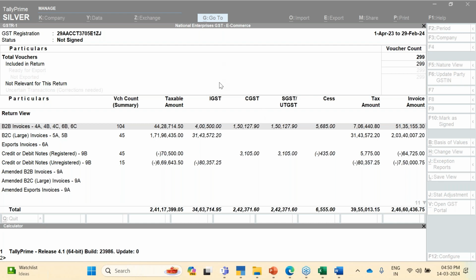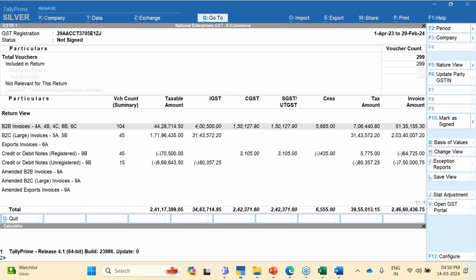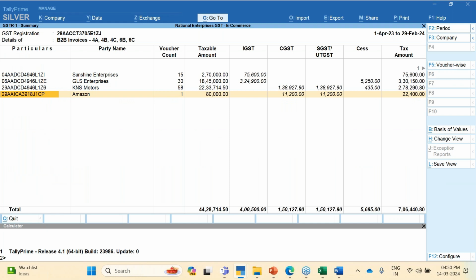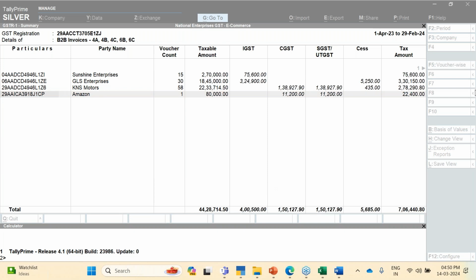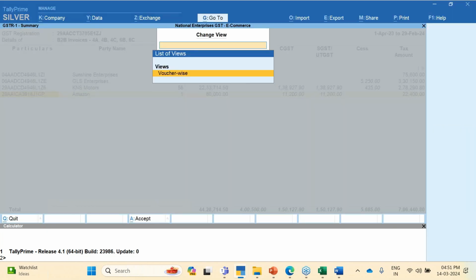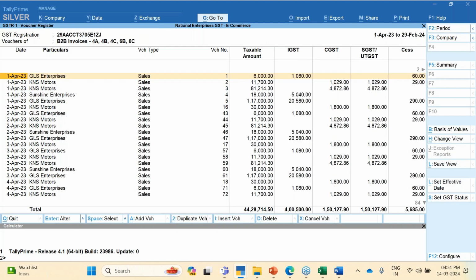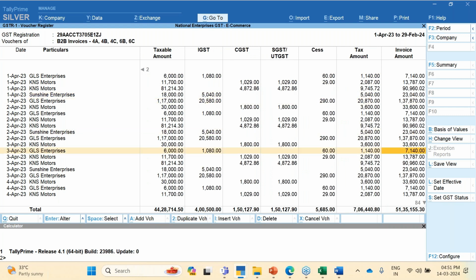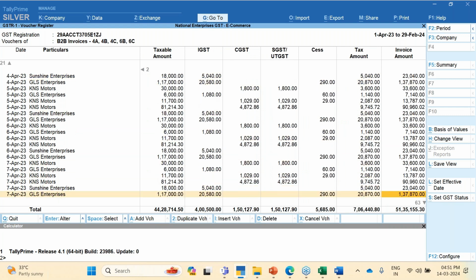Yeah, B2B. So you want me to drill down here? Yeah, so this is voucher wise. Yes, it comprises all B2B, right?